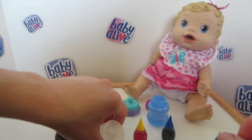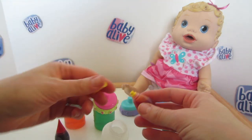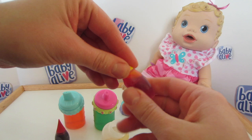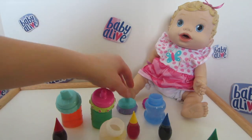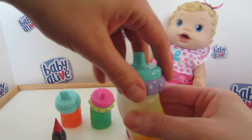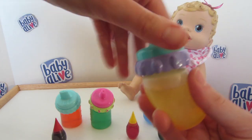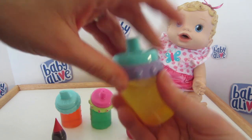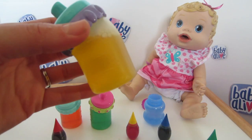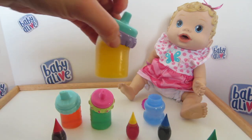And this is going to be our lemonade, so we'll put one drop of the yellow food coloring in there. Of course you can mix these colors — so if you wanted a purple, you would add red and blue. If you've learned about primary and secondary colors, you could have a lot of fun making all sorts of yummy juices. Give it a good shake. Actually that kind of looks like orange juice — I'm thinking if you put a drop of red in that it would really turn to orange juice, but we'll pretend this is lemonade for today.